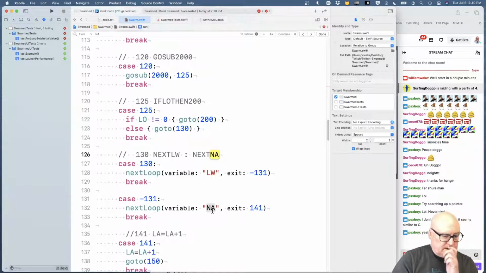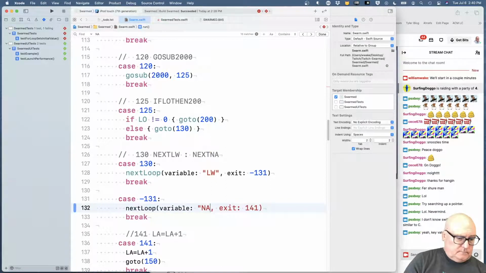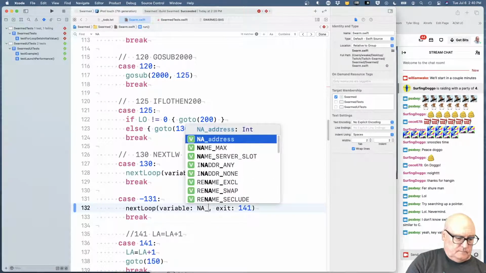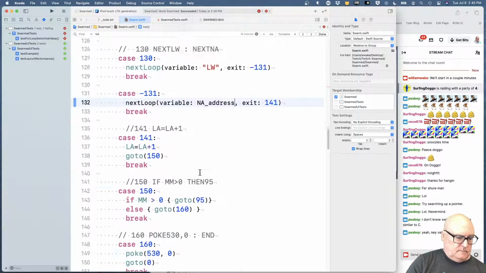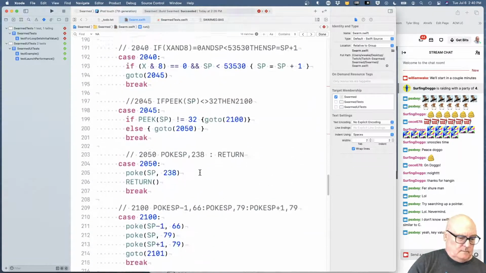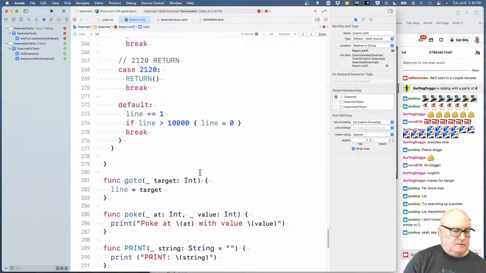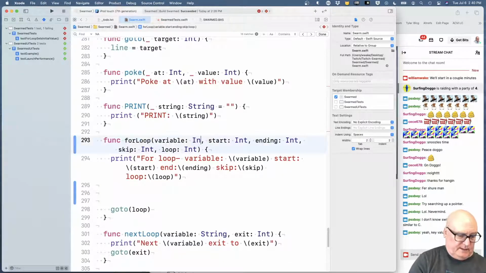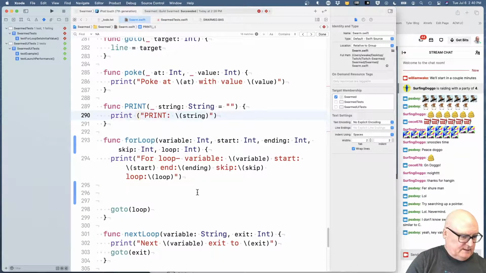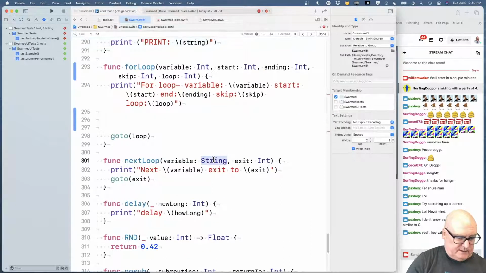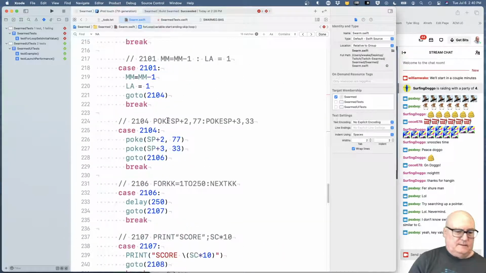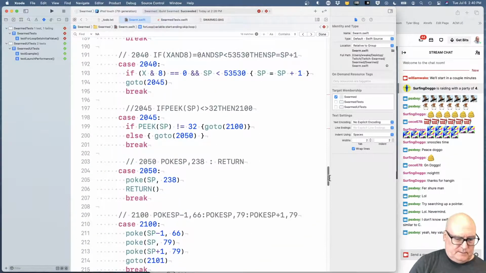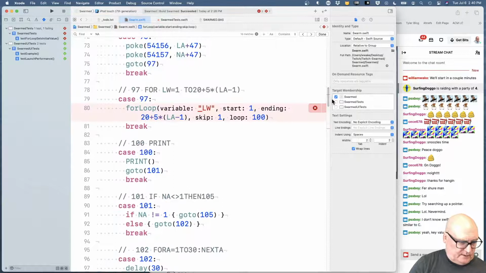There's the next. Okay, let's see what we can do here. This is now an int, and next is now an int. Okay, who's complaining? Probably the other loops.